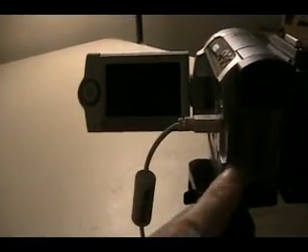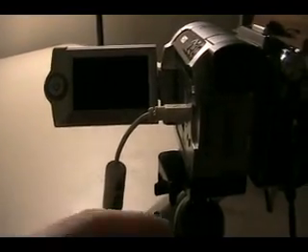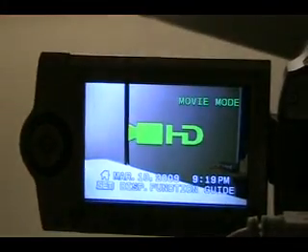Canon HG10 high definition. And you can see I already have my USB cable plugged into it. It's already been connected to my laptop. Now, if this is all connected and you're using the same software as me, you just go over here and click on it, turn it on one time, and you wait a minute.